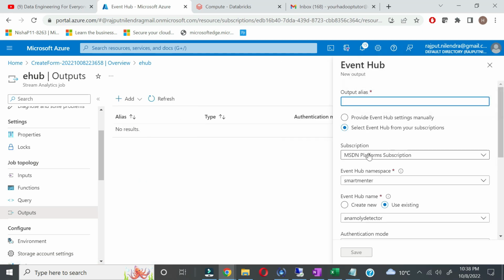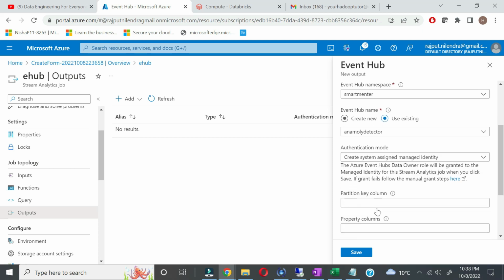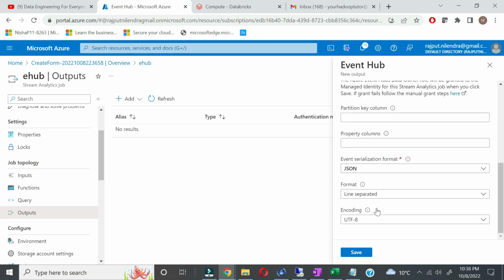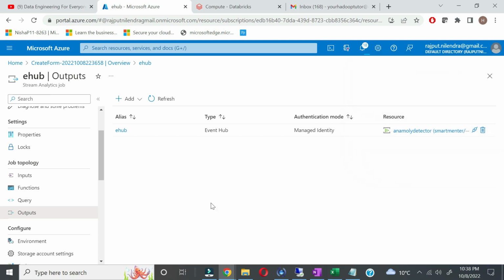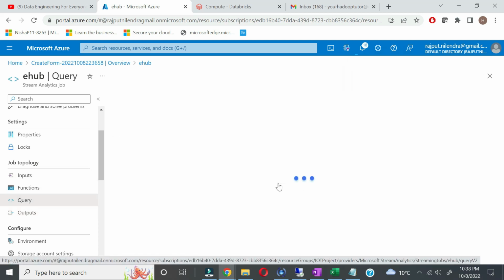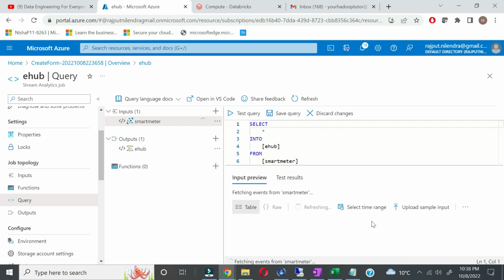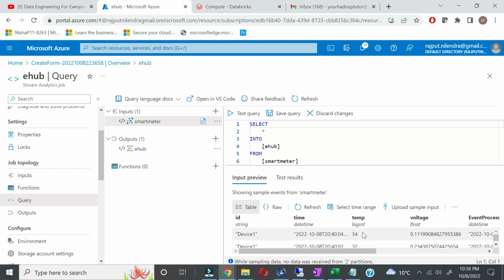Since we have created it in the same subscription, it picked it up automatically. Let's call it eHub, and everything should be the same. That's great. Now go for query. So what it is doing is selecting everything from IoT and sending data to your event hub. So data is coming, that's great.